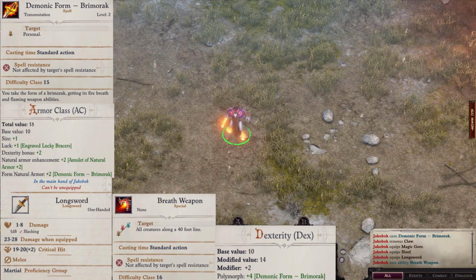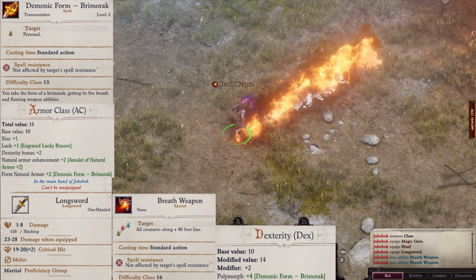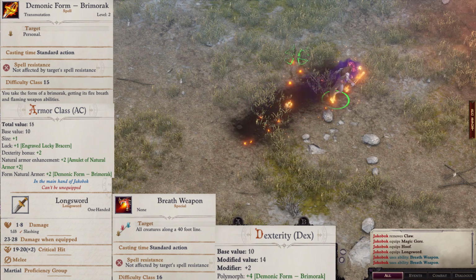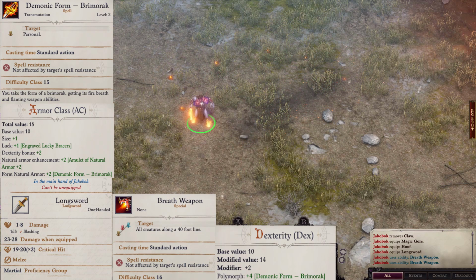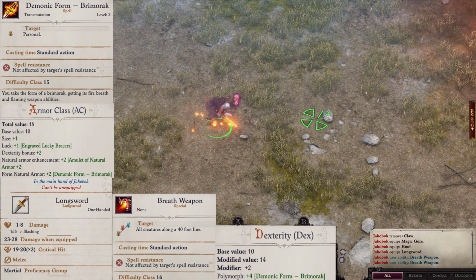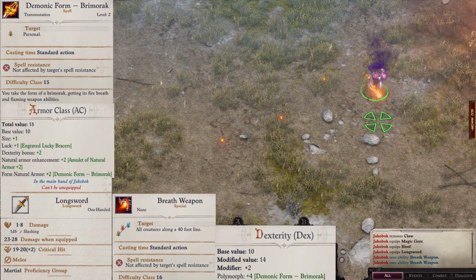Demonic Form 1, Brimorak. Transforming into a Brimorak provides a +4 bonus to Dexterity and a +2 bonus to Armor class, as well as a breath weapon attack that deals damage to everything in a 40-foot line. Enemies get a reflex saving throw to avoid the damage of this breath weapon. The Brimorak gets a +1 size bonus to attack rolls and AC, and wields a basic longsword as a weapon.